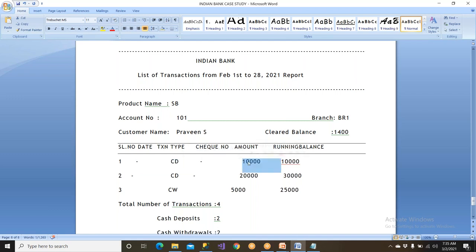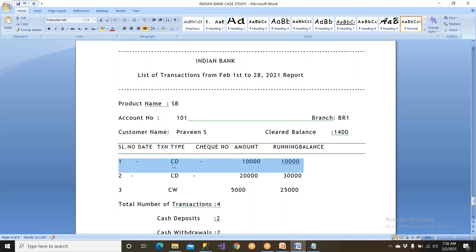For example, first transaction is running balance 10,000. And if you deposit 20,000, 10,000 plus 20,000, it will be running balance 20,000, 30,000. Plus for this, again, you're doing a cash withdrawal. So 30,000 minus this one, it is 25,000. Clear? So like that, I have to create a running balance column separately.